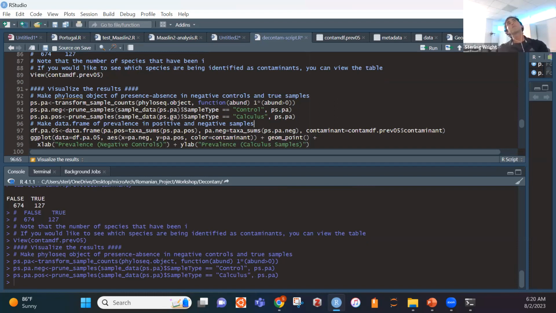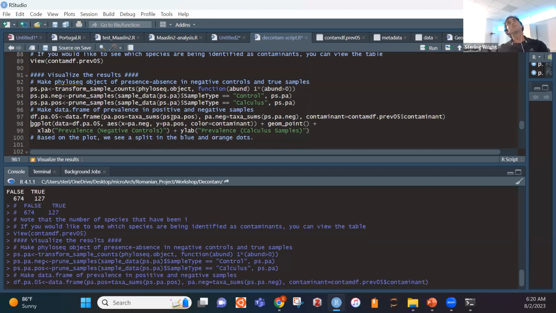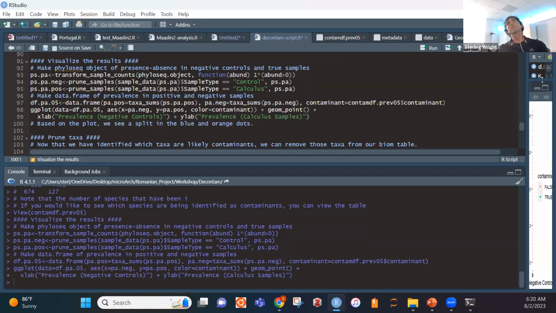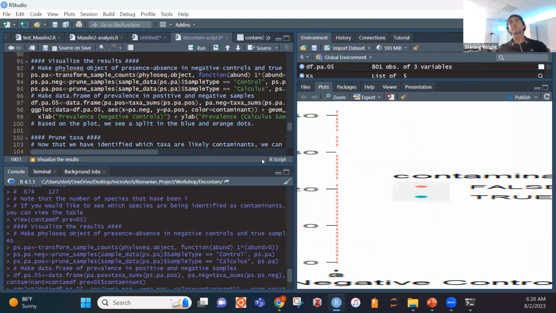Once we have those two objects, we can make a data frame of the prevalence in the positive and negative control samples. We can run that command there. Then we can run ggplot, which is very common for creating figures in R.